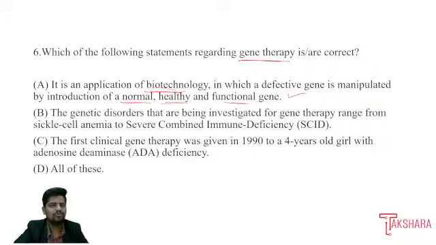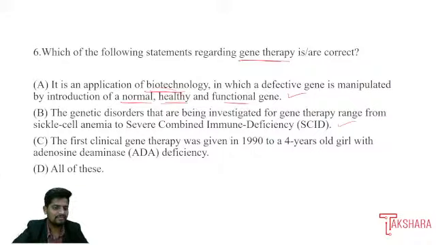One of the most important examples given is sickle cell anemia, where the shape of the RBC is completely constricted because of a modification in the arrangement of the amino acid sequence or a coding property. And we already know about SCID, that is severe combined immunodeficiency, and it is treated through gene therapy for ADA deficiency syndrome. That is also the correct option, C.